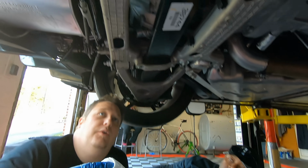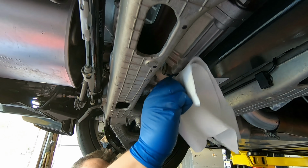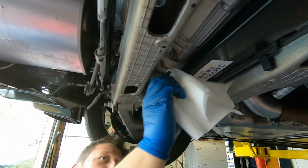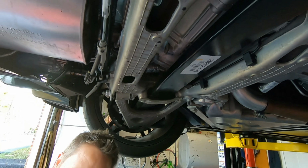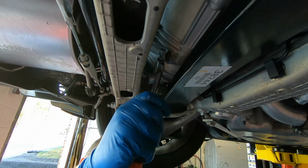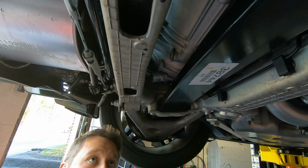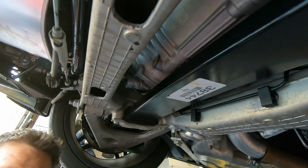I'm gonna wipe this up first here. Got a little bit on the actual composite leaf spring. I don't want anybody thinking we're trucking around here. Everybody asks that. They're like, the Corvette has leaf springs? It's a composite leaf spring. Okay. You don't have to go crazy with it. There's actually a stock marking there, a blue line, that if you just follow that, that's tight.